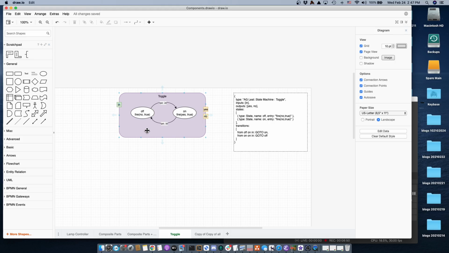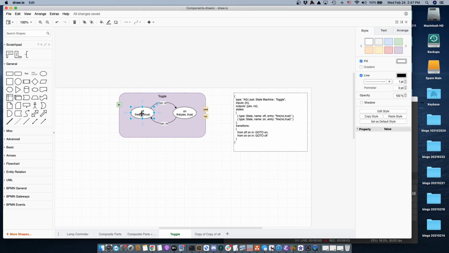State machines give you a different way of expressing if-then-elses, or cond, or case statements, in fact. This one is very simple. I'm going to color my state machines purple, and I'm going to show that from this state, the toggle has two states, off and on. And when it's in the off state, it's going to call a JavaScript routine or some kind of routine, and it's going to fire no to true. It's going to fire a true into the no pin, into this pin. And when it goes to on, it's going to fire a true to the yes pin, that pin.